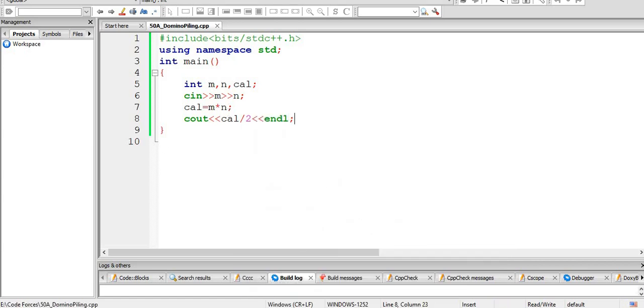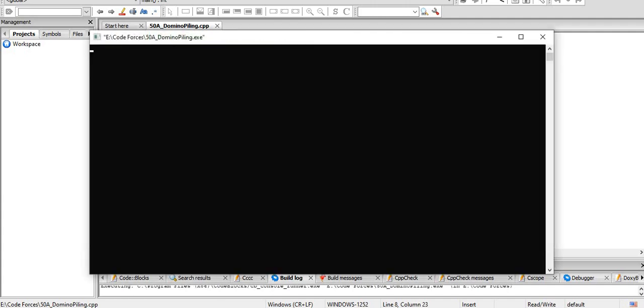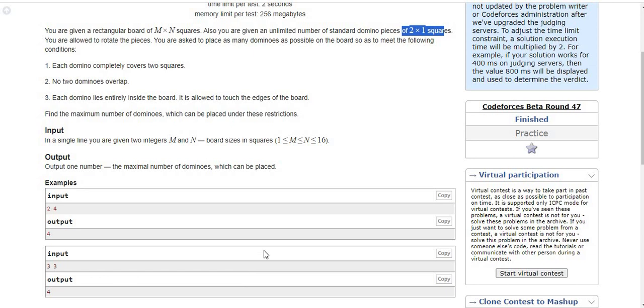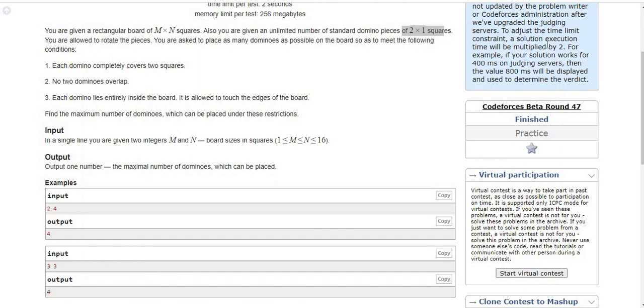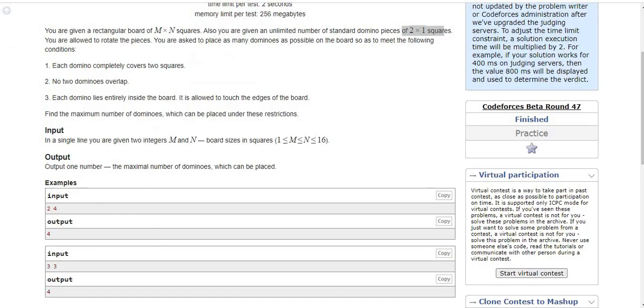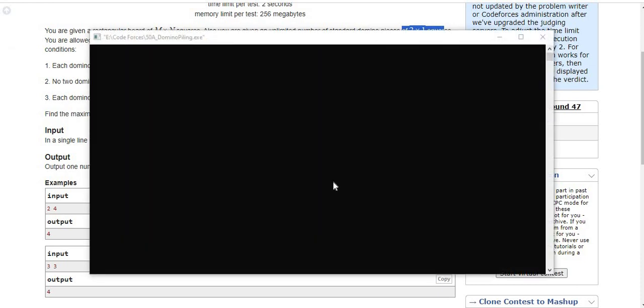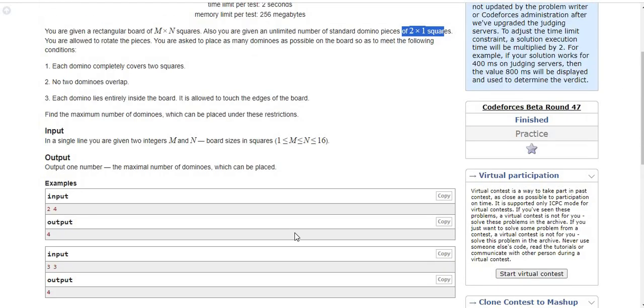Now we will run the program. We take the input one by one, like 2 and 4. We get an output of 4. Now we check another one, 3 and 3, and the output is 4.